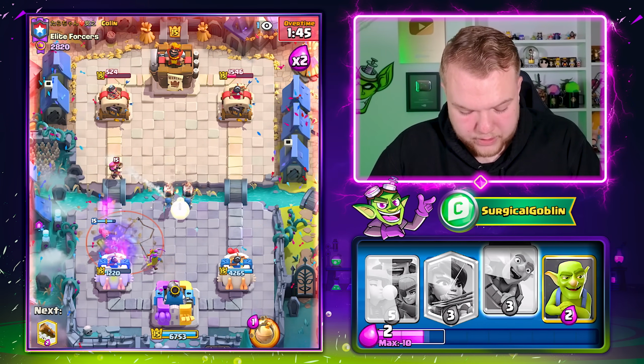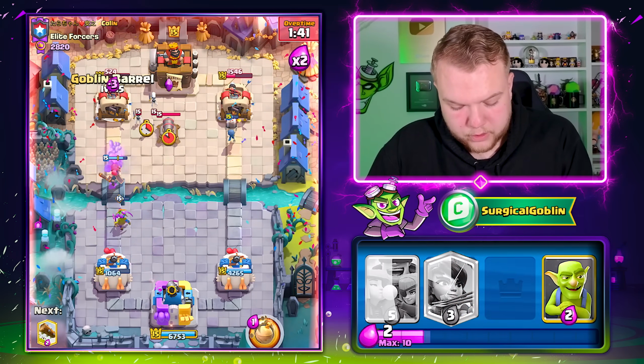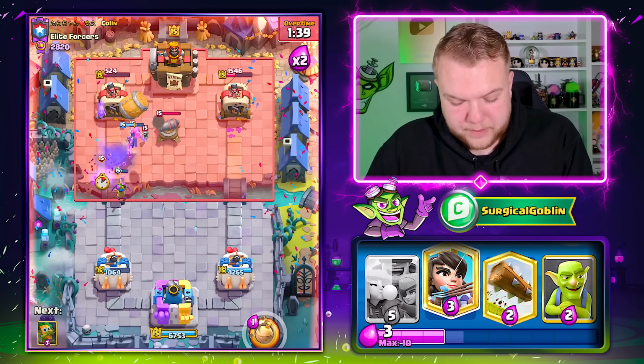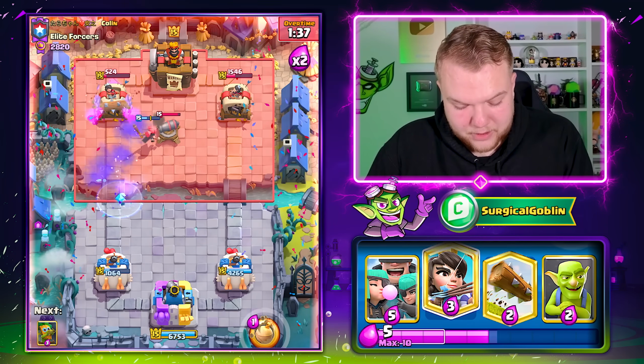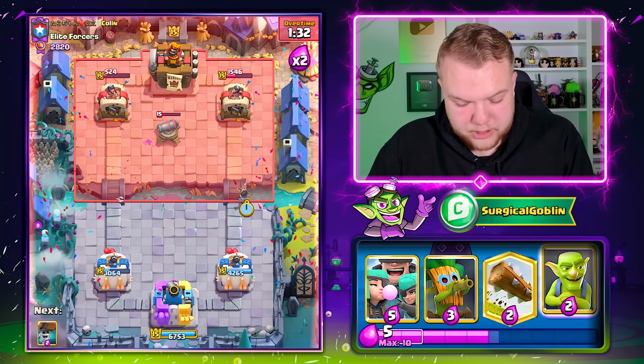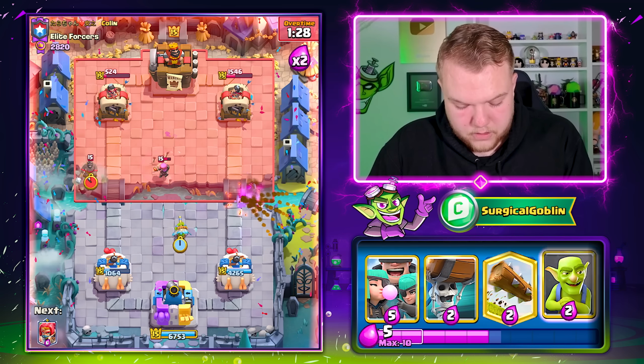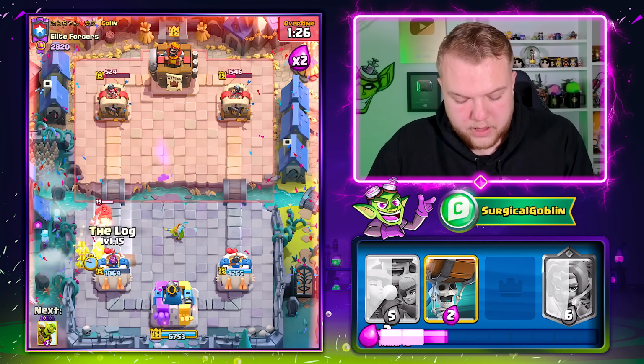Okay, make sure that the Firecracker doesn't get a connection. Nice. Okay, Boss Bandit going crazy right now. Boss Bandit is such an annoying card sometimes to deal with. He does have the Lock in cycle, well played by him. Let's actually go with a Princess right side bridge just to be kind of annoying, and let's see what he's gonna do here. Okay, Dart Goblin to take care of the Firecracker.